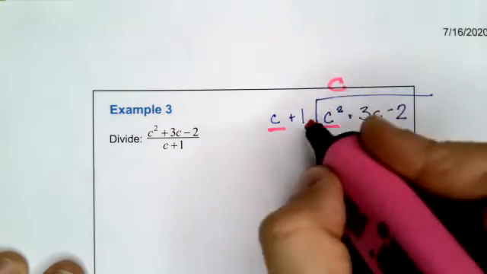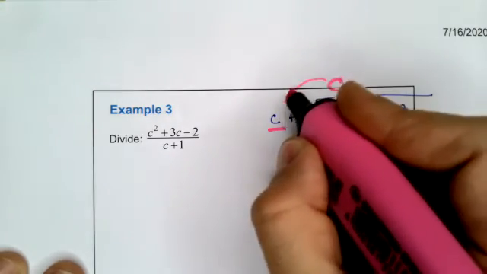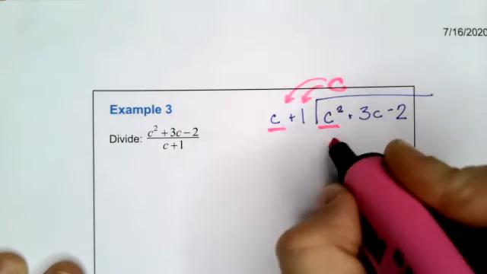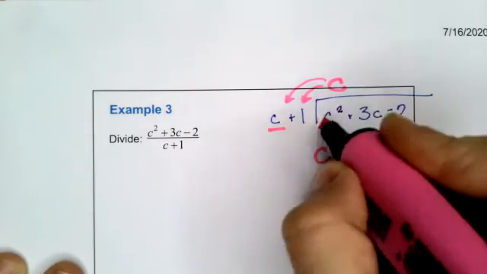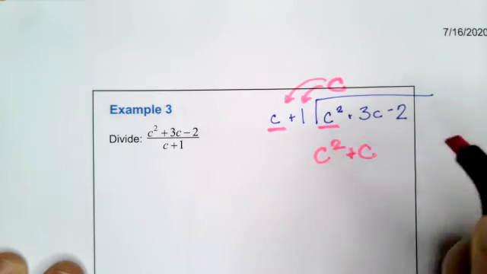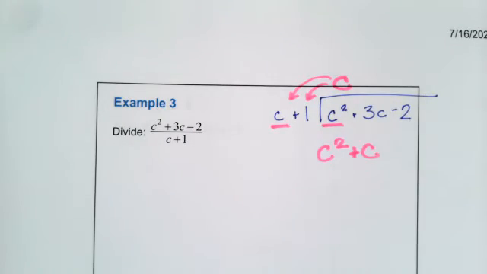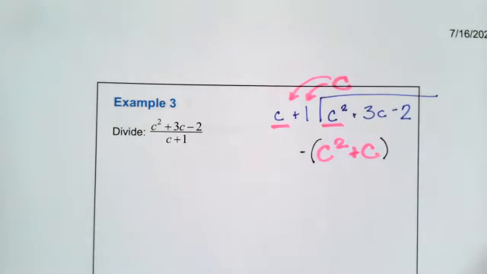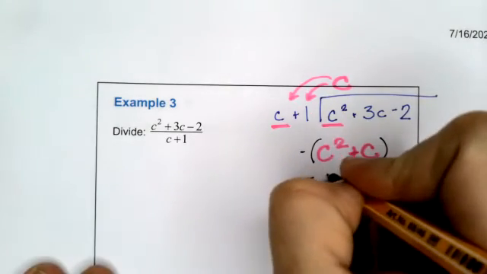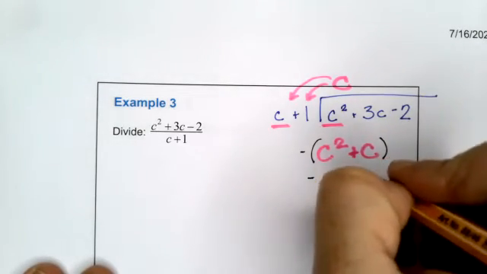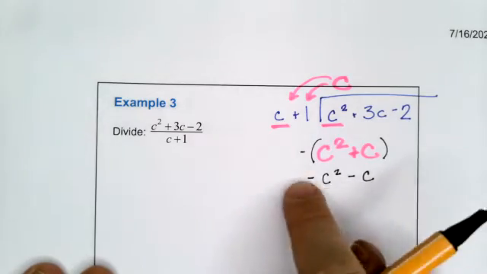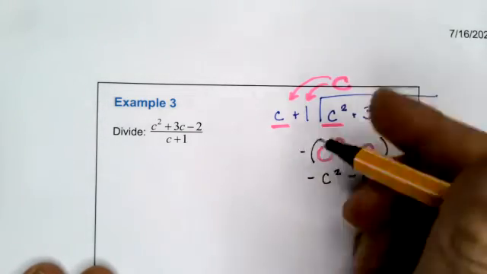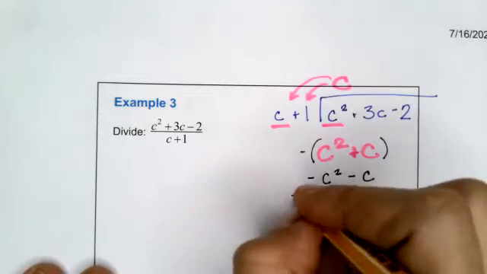All right. Now I take that c, I go back, I multiply it by the c, and I distribute it to the 1. So c times c is going to be a c squared. C times 1 is going to be a positive c, right? However, do not forget we're subtracting. So we have to distribute that negative to both. So that becomes negative c squared minus c. Okay. And you don't have to rewrite it if it's easier for you to keep it and just know that you're distributing it and write over it. That's perfectly fine, of course.